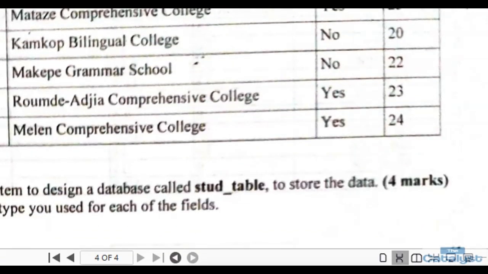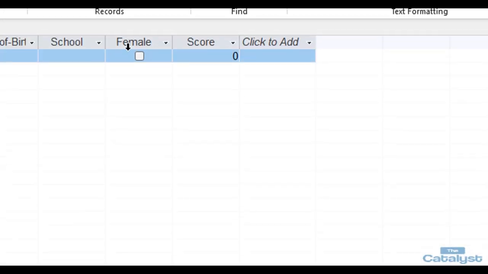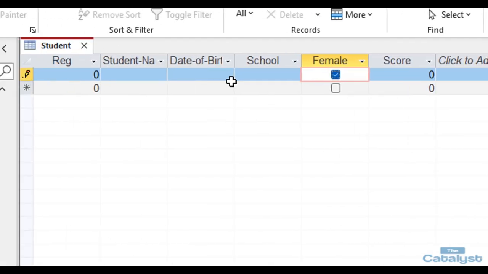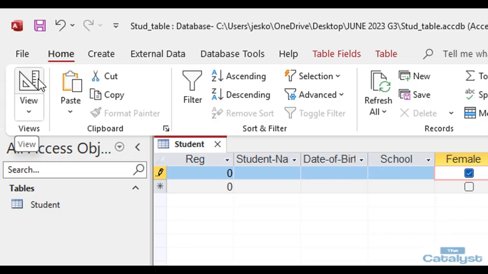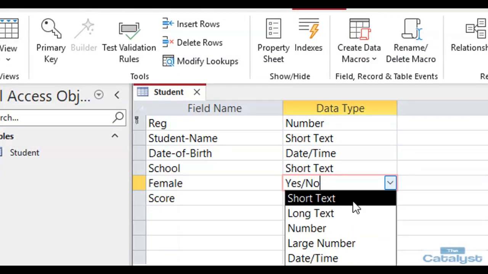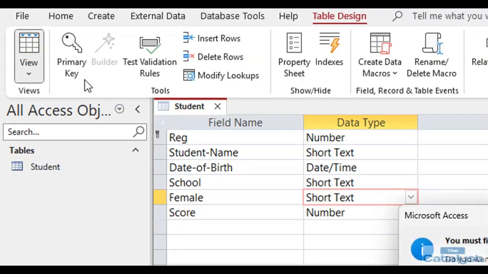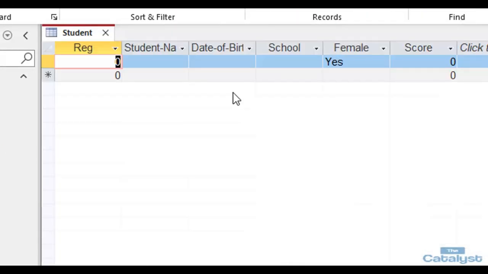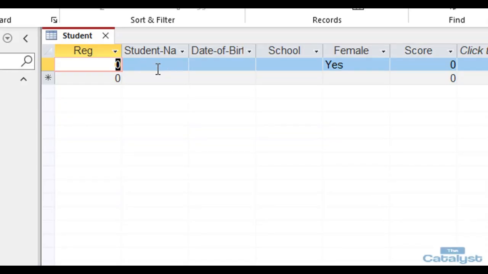You can still use this yes or no, but yes means ticking, no means not ticking. So it all depends on you. So I would prefer that we use a different data type here. Let's use text so that it will be easy for you to understand. So that's it.